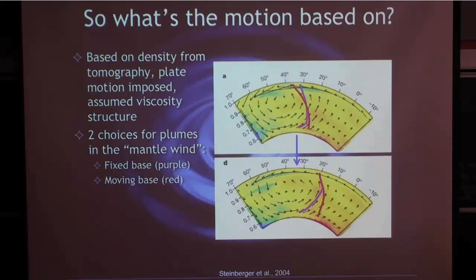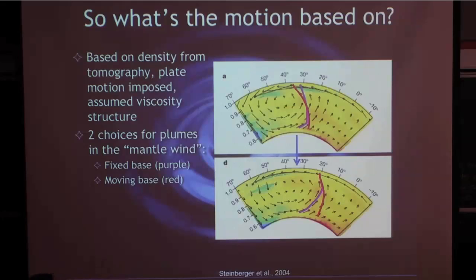You can either nail the bottom of your plume into the core, where it sits and is not allowed to leave, but the rest of the conduit can move, and then you have to end up in the same place. Or you can have the bottom and the top basically freely float through the mantle. So in this case, it's not nailed down at the bottom, and it starts sweeping along. So we have two options basically, and it's up to you whether you like one or the other, I guess.